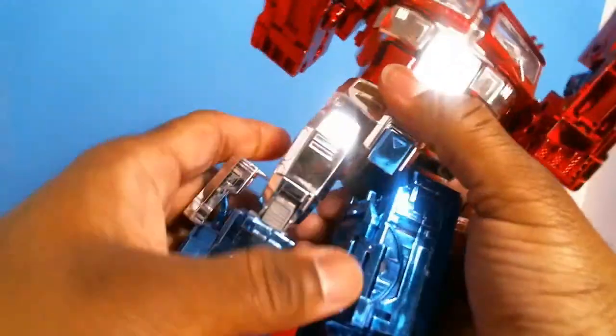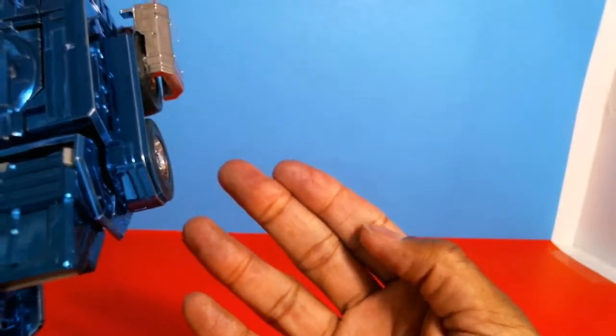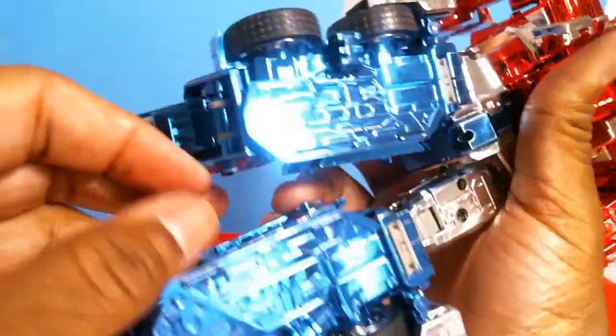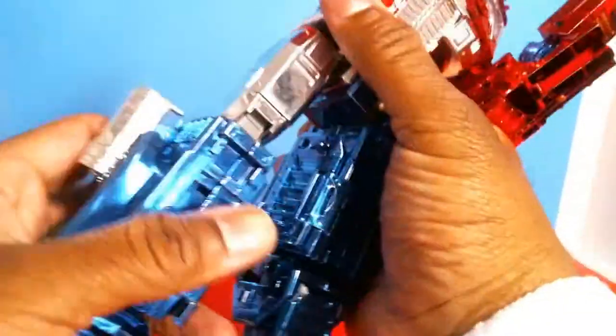Scares me. Okay. Let's see if my fingers are turning blue. Nope. But see, there's a little bit of gleam right there from some chrome that came off. I don't know how well that picks it up. So keep that down. Keep you down. This leg right here was the one. I actually had to take this one apart because I kept wondering why it wouldn't go in. I had to unscrew it and see what was wrong with it. And it's just that tight.